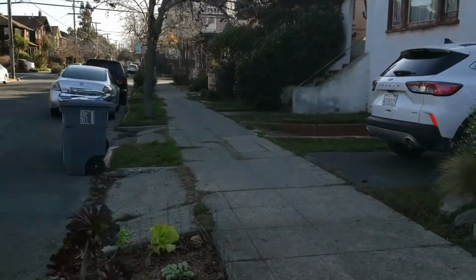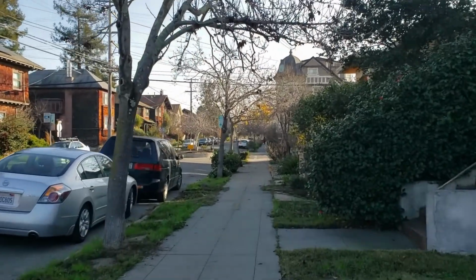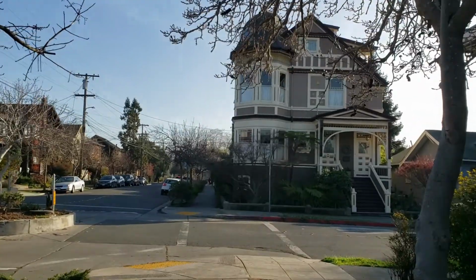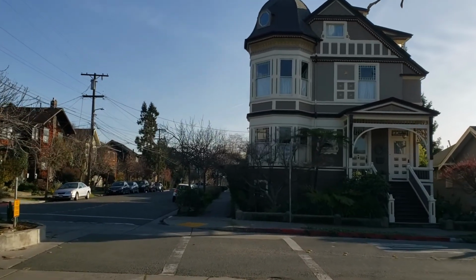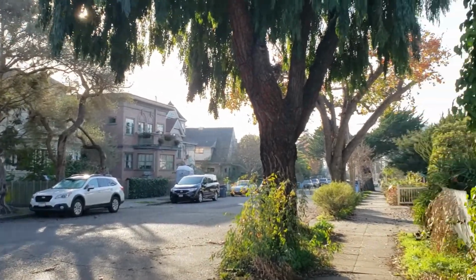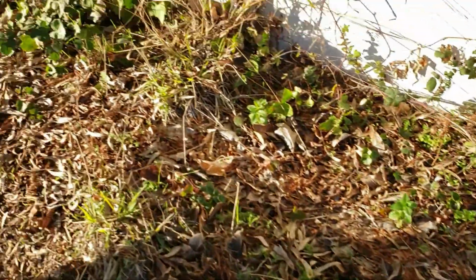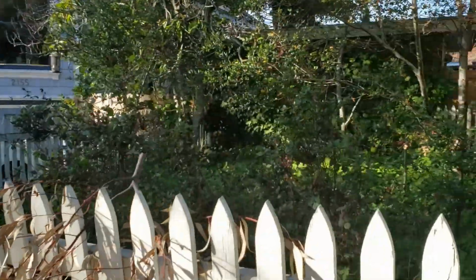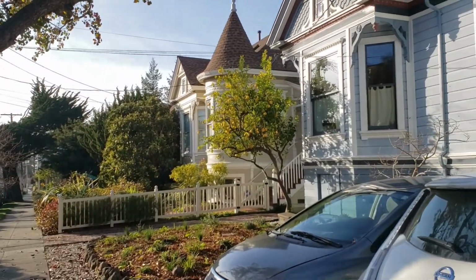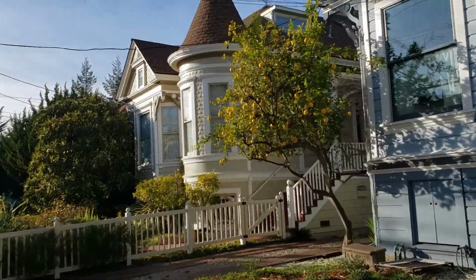Now, when we were trying to decide where to walk for this video, we know of a particular street where we previously saw a cat. Just so you don't get your hopes up, I'll let you know the cat was not there, but we were currently on a mission in this moment to find that cat. And I thought those little plants were cute. But there's also this big tree right here on the left that I'm going to show you in a moment, but in the meantime, I was just examining these yards.